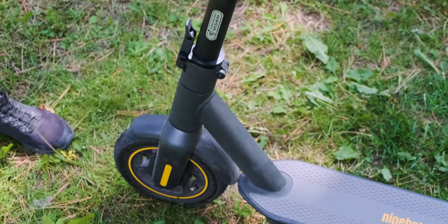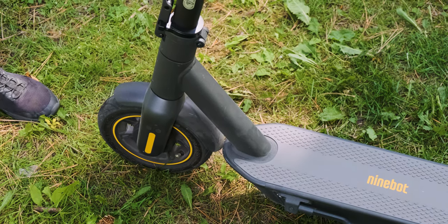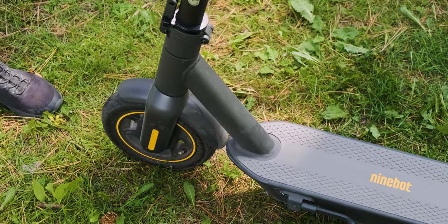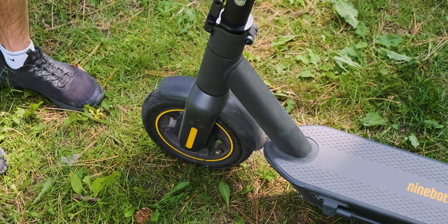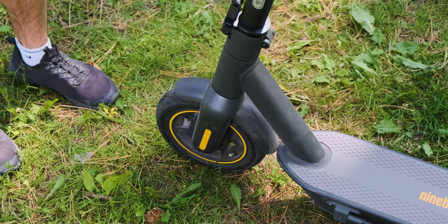Okay, let's go with the tire. The tire is a 10 inch tire. It's a tubeless air filled tire. Tubeless means it doesn't have an air tube inside, which makes this scooter ride very hard and bumpy, but at the same time it feels really sporty, and it feels like you have a lot of torque in the machine.